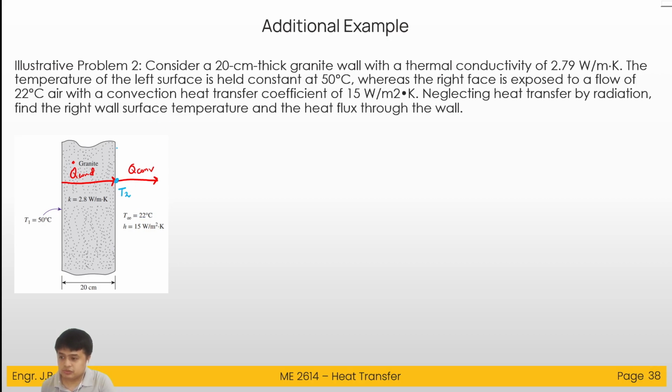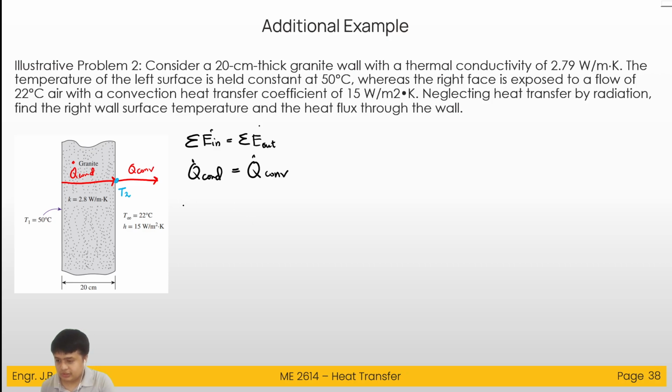So to determine this wall surface temperature on the right-hand side, and to find the flux over the wall, we can create an equation if there is a simultaneous heat transfer. So the summation of the energy going in is equal to the summation of the energy going out. So as you can see here, conductive heat flux goes into the node. So this will be on the left hand side. So you have Q cond, and then on the right hand side you have Q conv. So this is the one leaving.